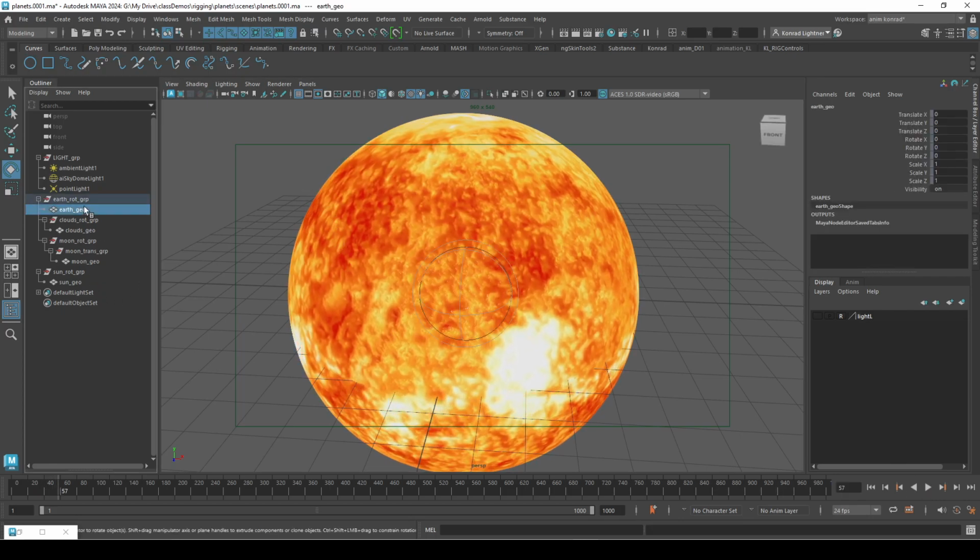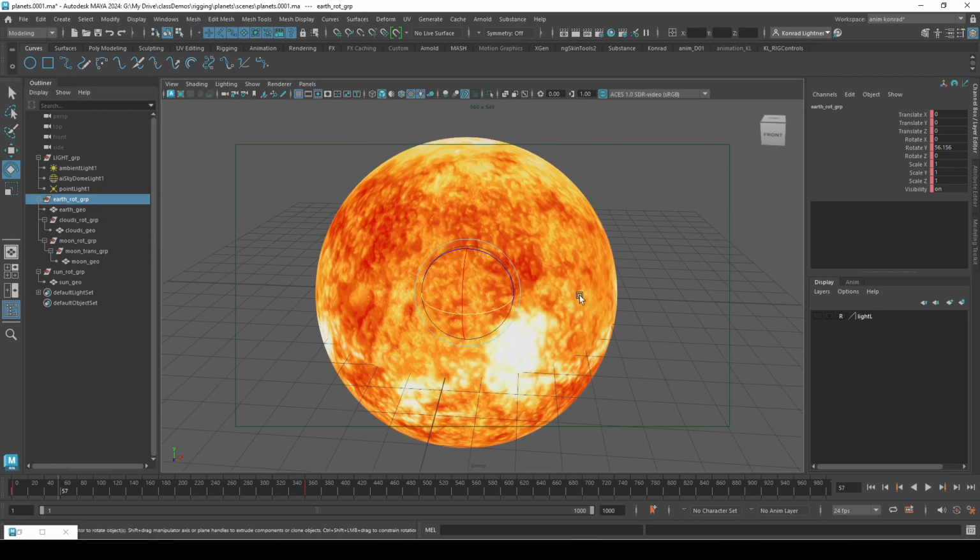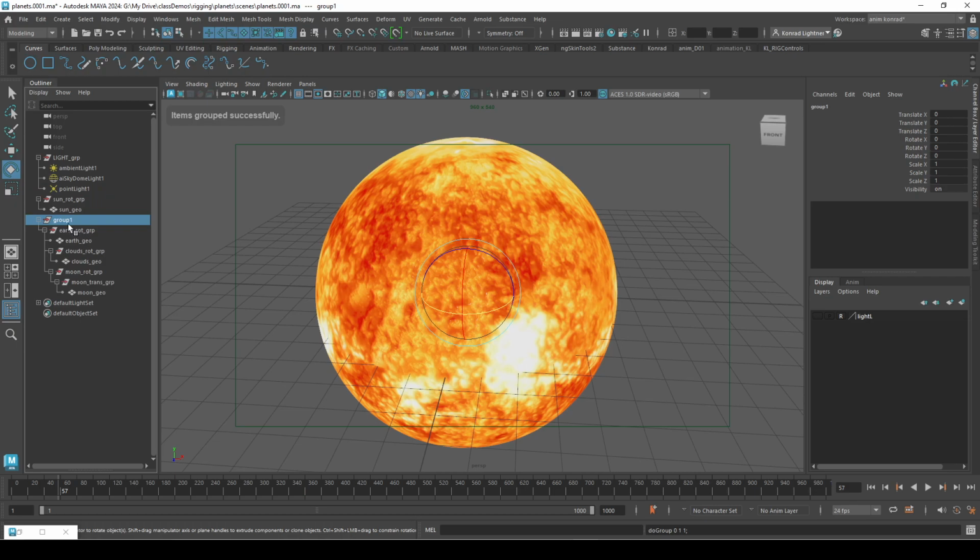So now we can put this Earth rotation group underneath. Well, actually we need to move it out first, because right now it's in the middle of the world, so we need to add a group. So I'm going to hit Control G, and we are going to name this Earth_all, because it has more than the Earth.